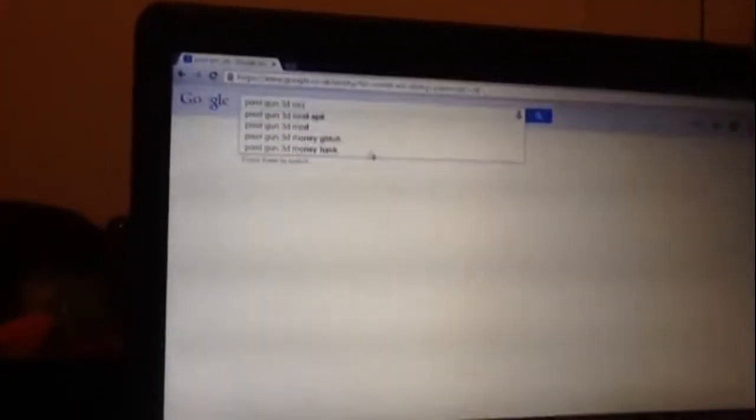You write money hack. Do that: money hack. Press the first one right there, and it says generator. Press generator, and then add how many coins you want. If I wanted about this much, it'll give you that much.